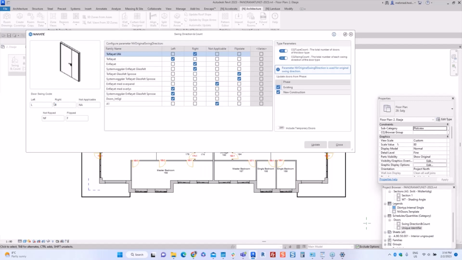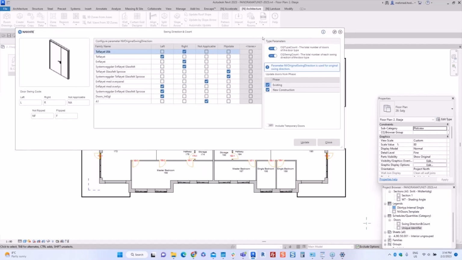I'm going to use these ones as they are, and you will see where this data is shown. Moving on to the right side, this is the grid view, the configuration for the original swing direction. So we are actually working with two different swing directions when it comes to doors. We are working, as I mentioned, with the actual swing direction of each of the doors, of each instance, and you are also able to define the original swing direction of the doors. I can explain that after I do the UI onboarding. So we have a number of options that you can select here.